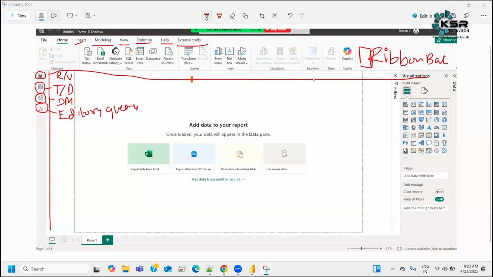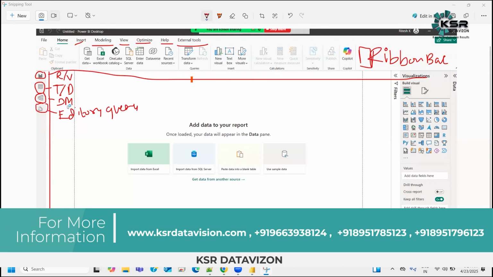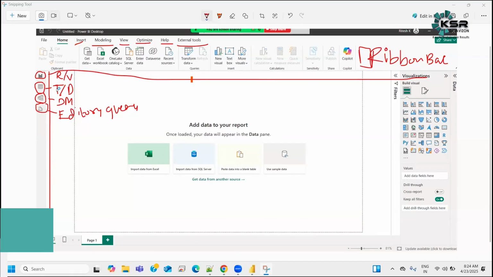Now, the ribbon bar is done. The views which I've told: report or visual view, table or data view, data modeling view, and query editor for DAX. This is only for DAX, not for any other function. Now, towards the right, we have a few more options.